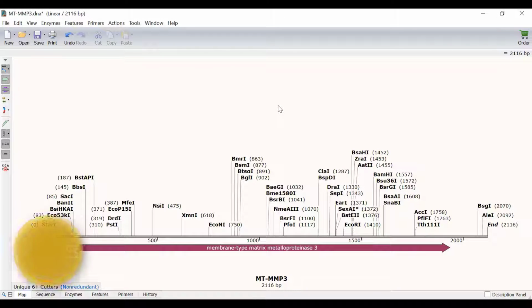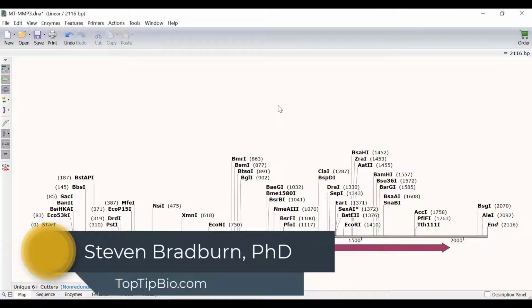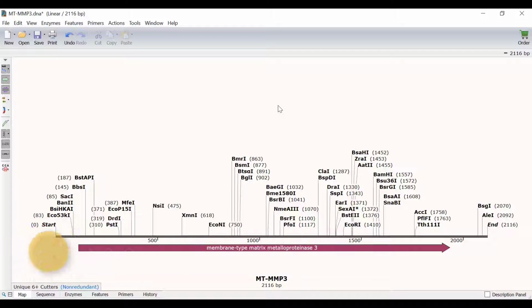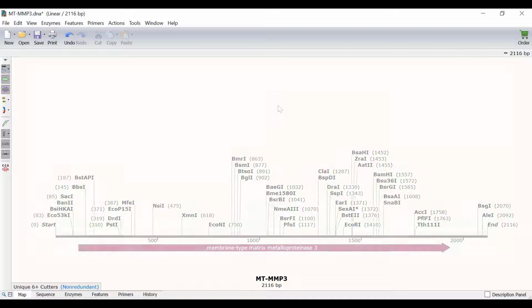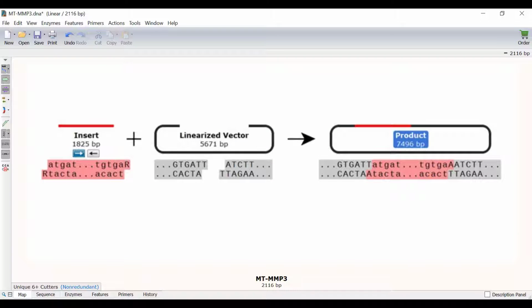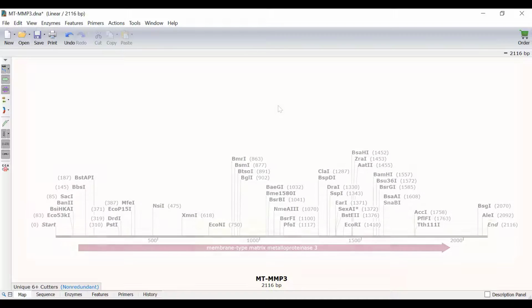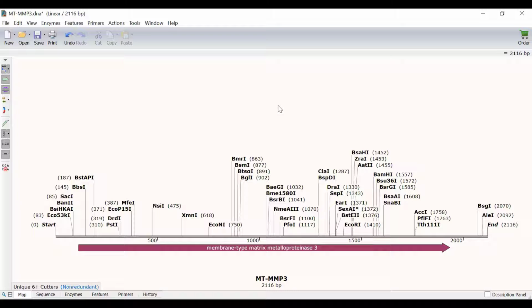In this video, I will show you how to simulate TA cloning and Lucigen's GC cloning in SnapGene. TA and GC cloning are two simple cloning techniques that do not require restriction enzymes. Instead, the procedure relies on the natural addition of A or G overhangs to the free 3' end of PCR products by some DNA polymerase enzymes. These overhangs enable PCR products to be ligated into linearized vectors containing complementary T or C overhangs. So let's jump into SnapGene and simulate an example of TA and GC cloning.